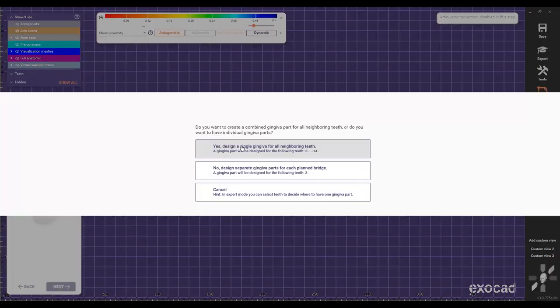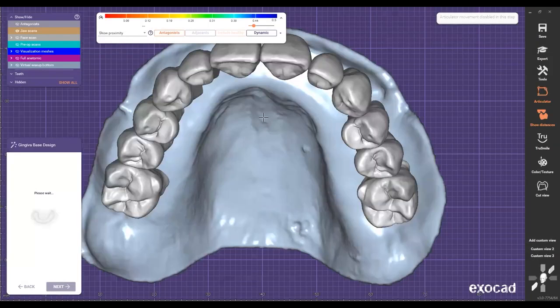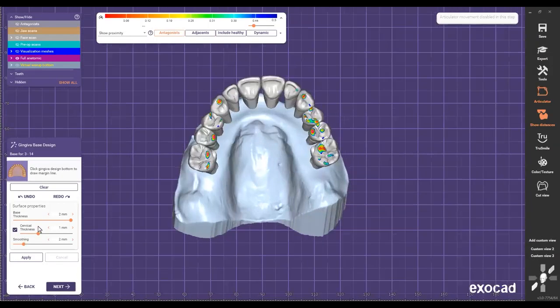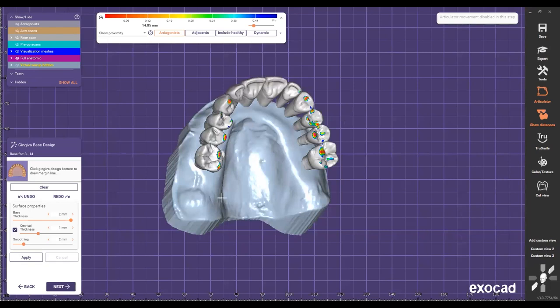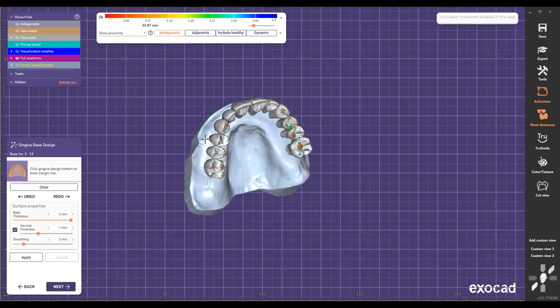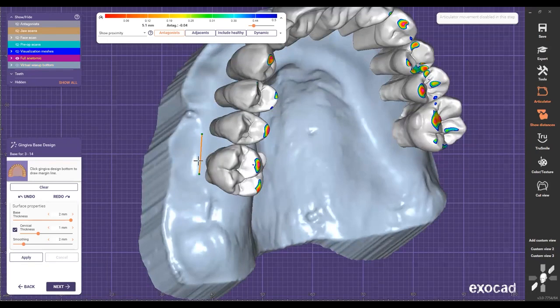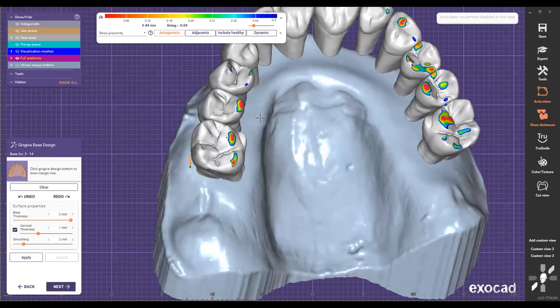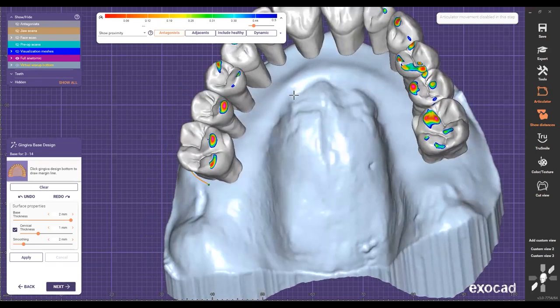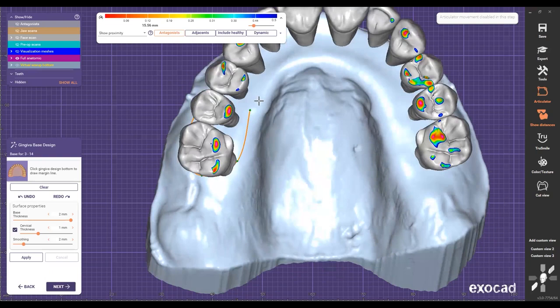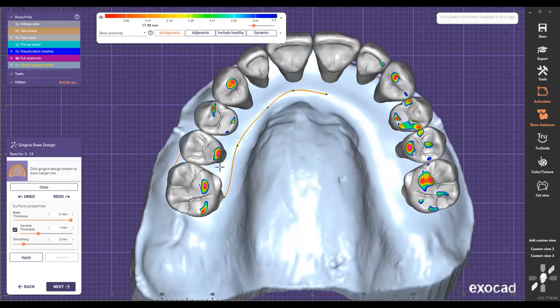Let's say I have my ideal bone reduction. And then from here, I'm just going to use 2, 1, 2. If I know it's going to be right here, I try to stay on top of the tissue. So my design is not going to be concave. I want it to be convex.